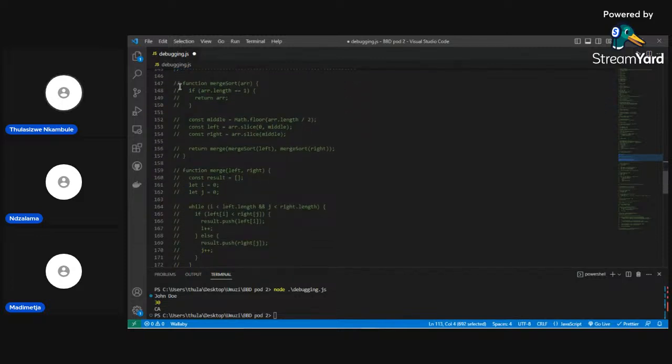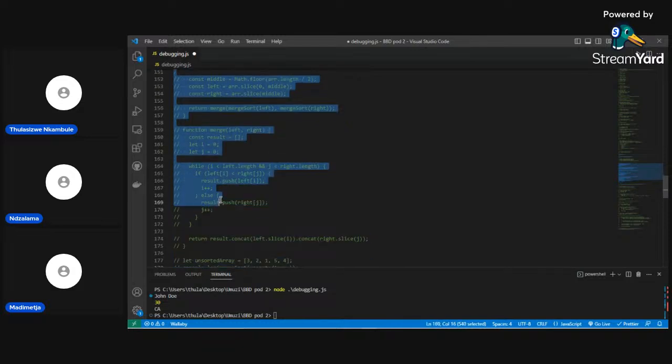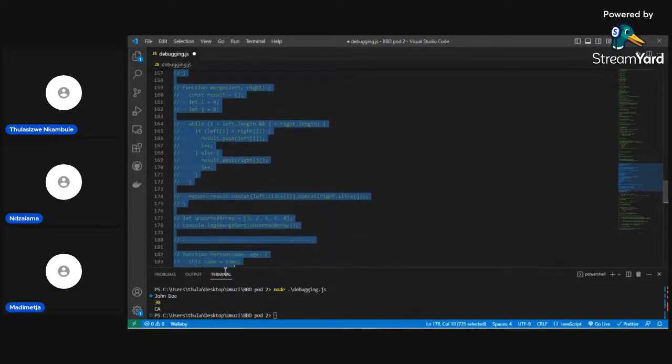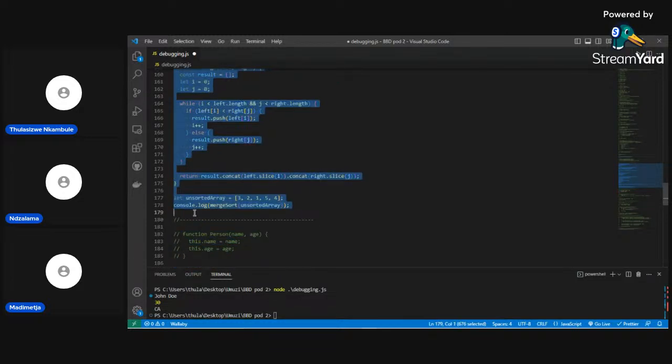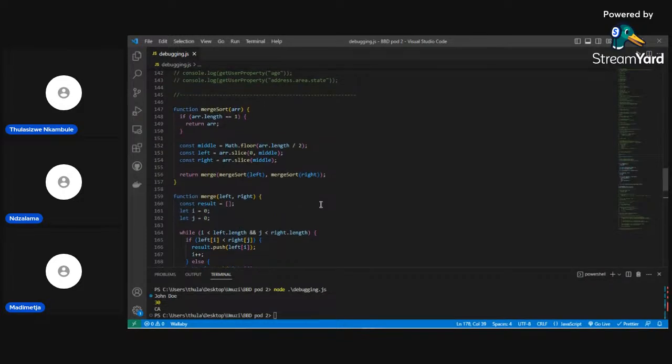Okay, here's another function to debug. We have a function here, mergeSort. This function takes in an array.